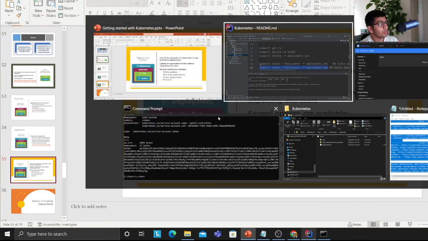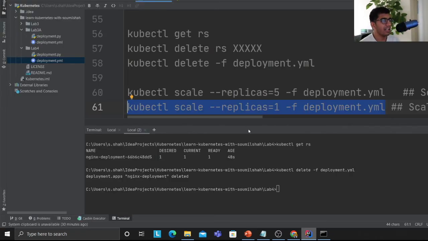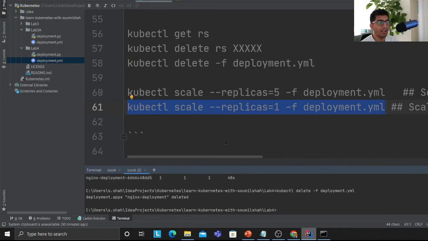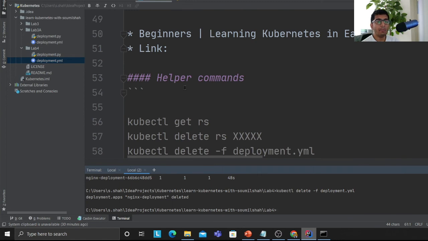But this video should give you a very good understanding about replicas, how to work with replicas, how to add replicas, how to scale down replicas in Kubernetes, okay? Remember, at the end of the session, we are going to do a full-blown production-ready REST API using Kubernetes. We're going to use a service load balancer. We're going to scale up the pods, scale down the pods. All of that is going to be done. And then the final goal is AWS. We're going to master all this on AWS using EKS, okay?